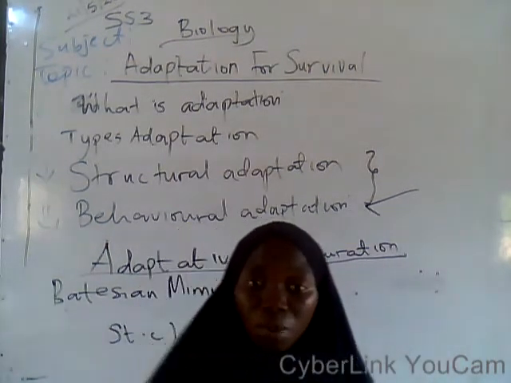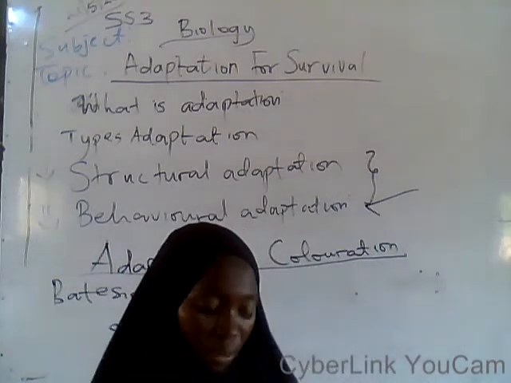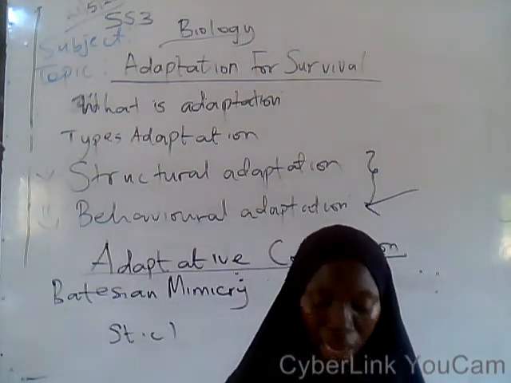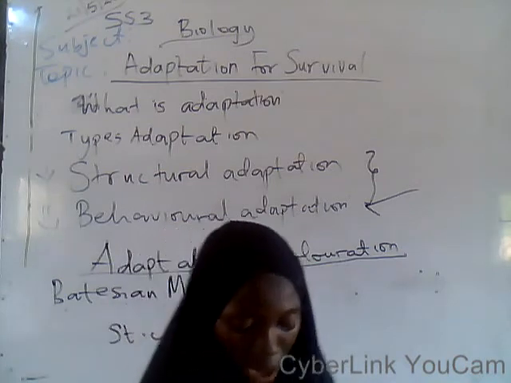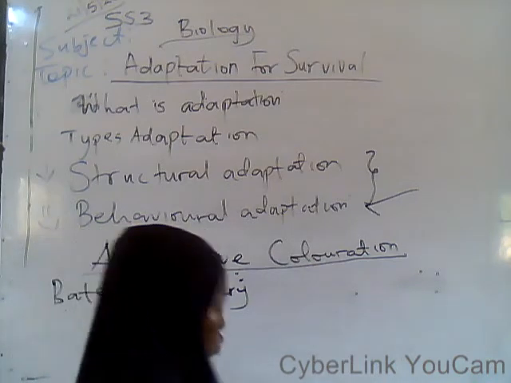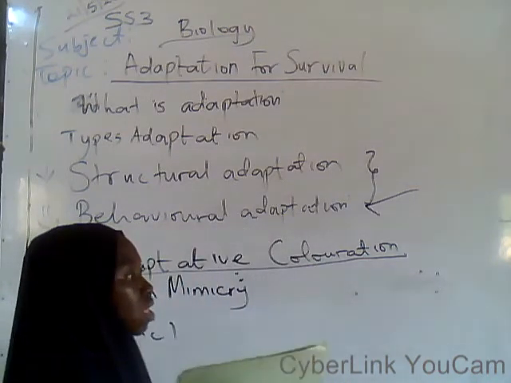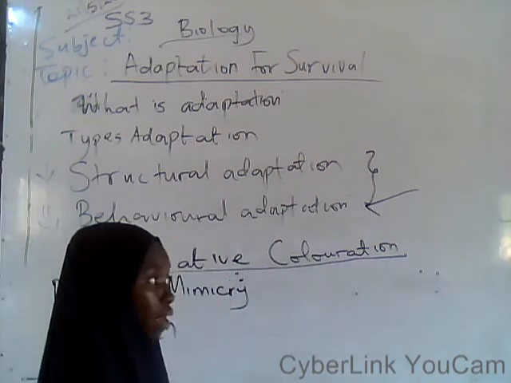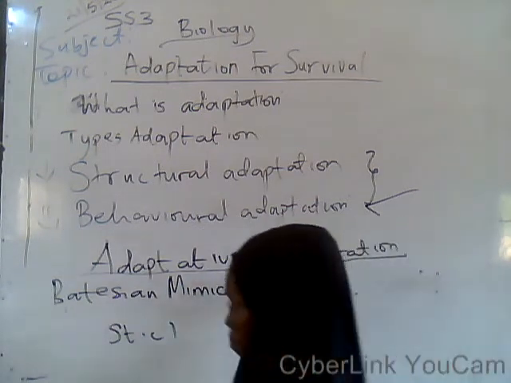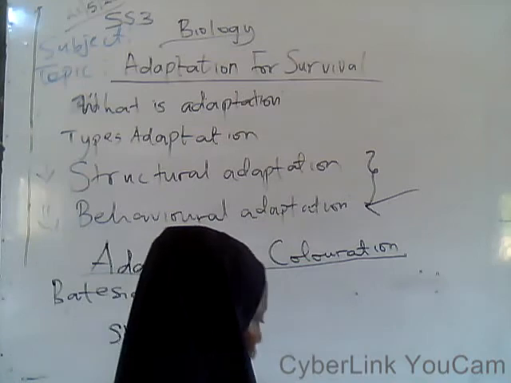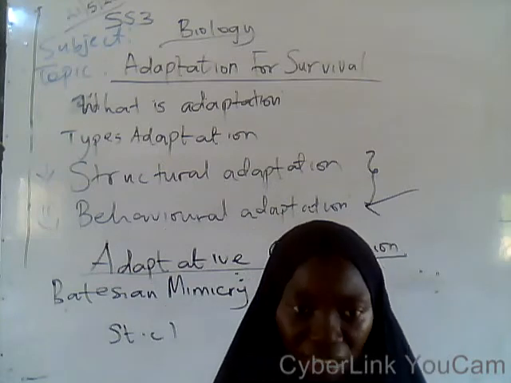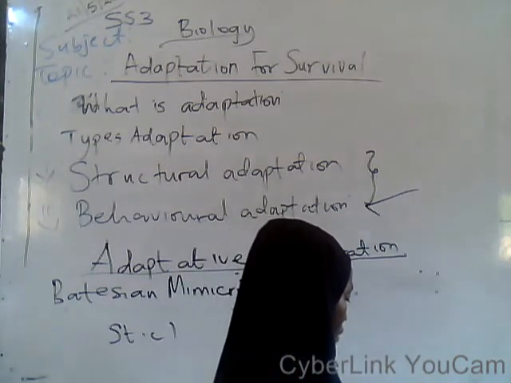We also have dormancy. Some of the plants remain dormant during harsh weather, such that after the harsh weather has gone, they are able to come back to life. Now, we are moving forward. We have talked about brightly colored parts of the plant to attract insects. I've talked about the insectivorous plants, and most of them are also brightly colored to attract insects such that they will digest insects for their nitrogen requirement. And I also talked about other behavioral adaptations such as shedding of leaves, death of the vegetative part, as well as dormancy of that particular plant.